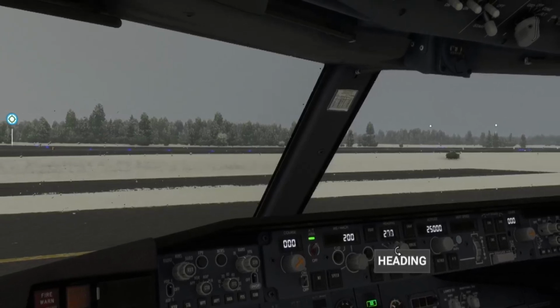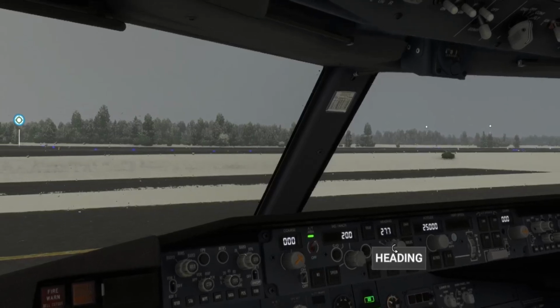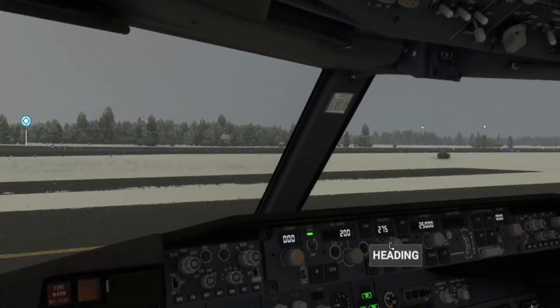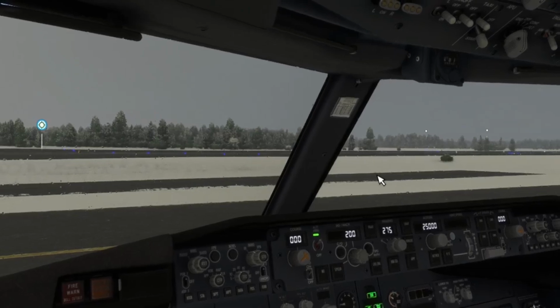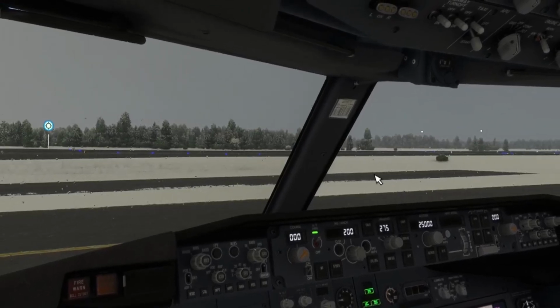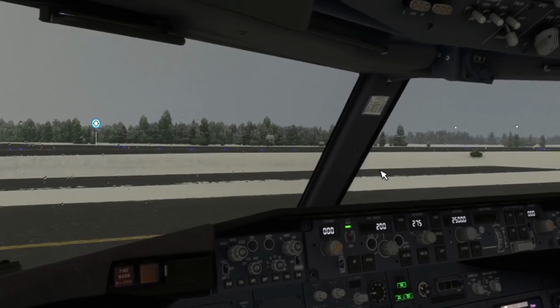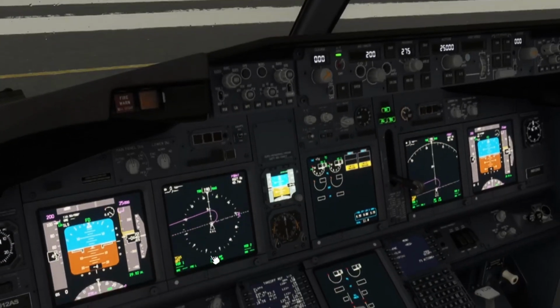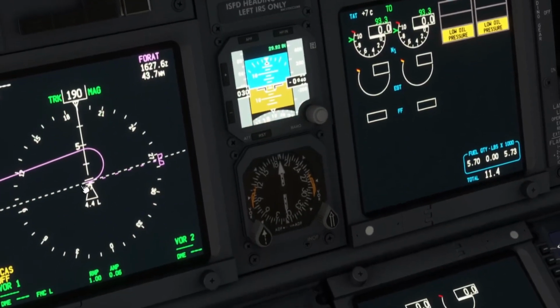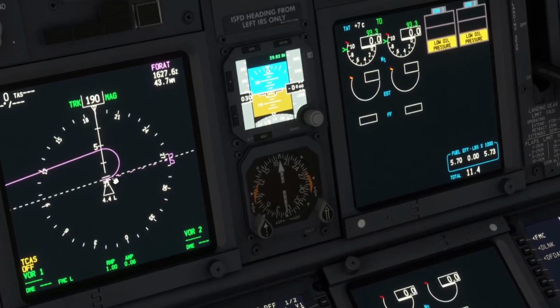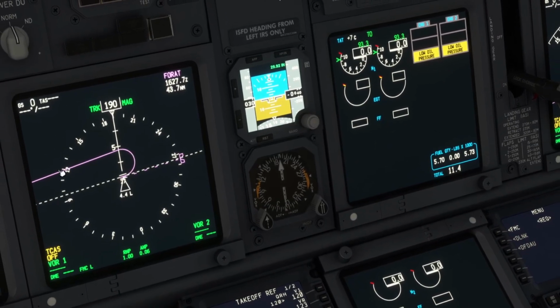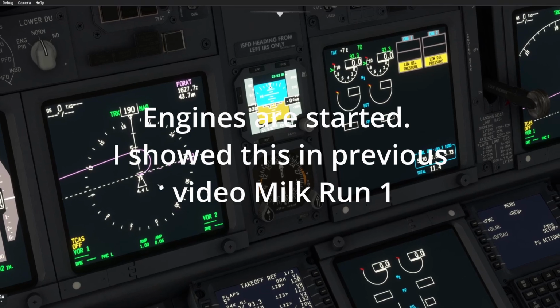Again, I always like to have my runway heading put in here as I'm leaving. So if I do hit autopilot, it can just continue out at runway heading. But you see the flight plan here. It's telling us that we're going to depart here, and we're going to make a pretty abrupt 180-degree turnaround.